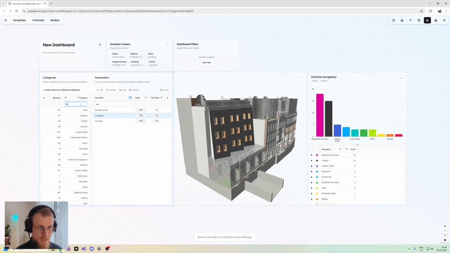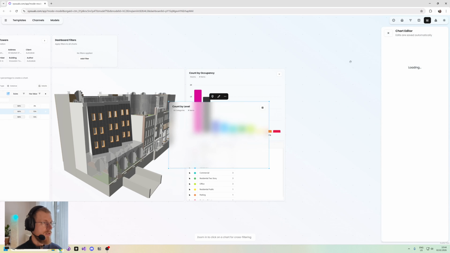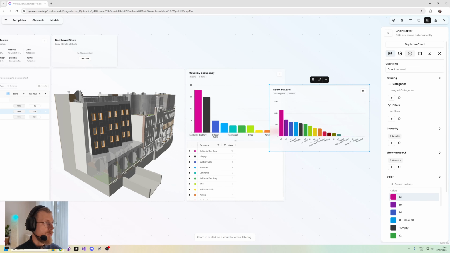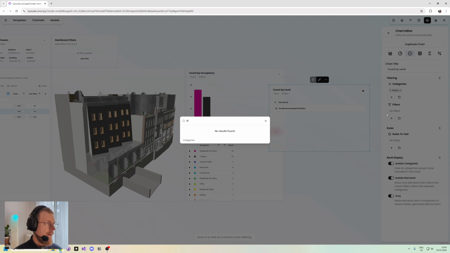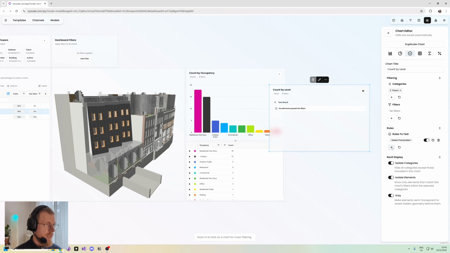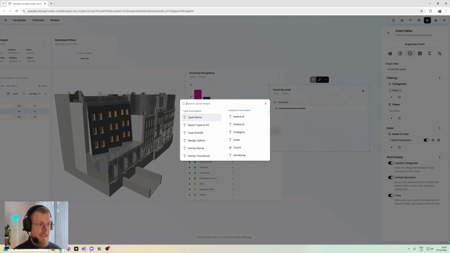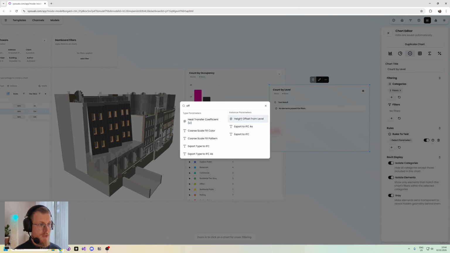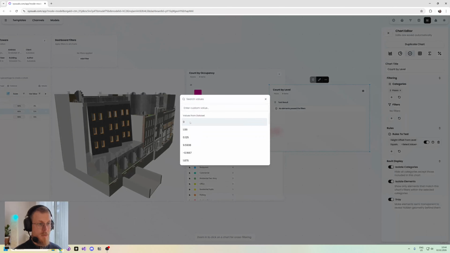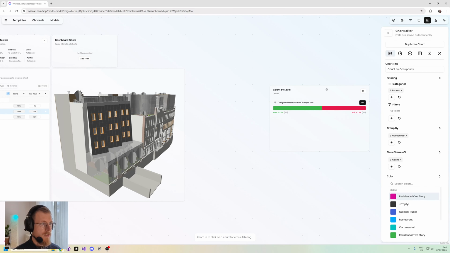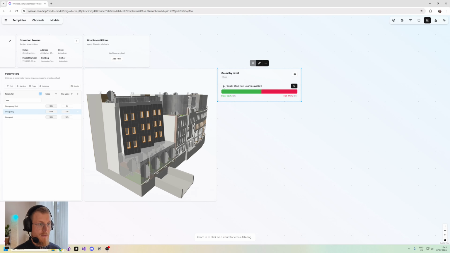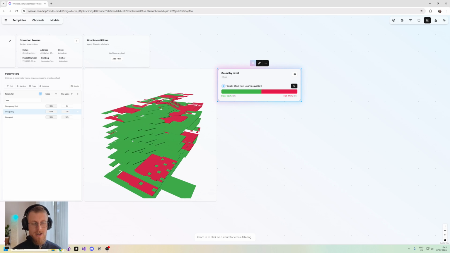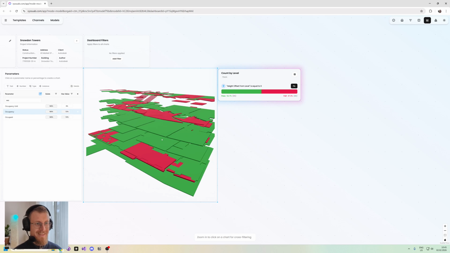So let's just use floors as an example here. And I'll just make a new chart here. This is going to be a rule for category floors. And the rule I want to test, just going to keep it simple here, is going to be offset from level should be 0. Let's delete this one. Okay, this one. Yeah, and now you can do your model checks online, detached from the Revit file.